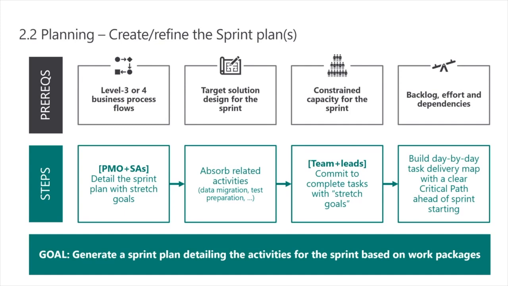Make sure you've got a good definition of the backlog, the effort, and the related dependencies. What we recommend is, instead of just doing the plan for the sprint that's coming, do the plan for the next 2 or 3 sprints. Clearly, the next sprint coming will be the most detailed, the most well understood. Have a plan for sprint 2 and sprint 3 as well. And before you finish sprint 1, you've got a better definition of sprint 2, sprint 3, and sprint 4. In other words, a roll forward sprint plan.